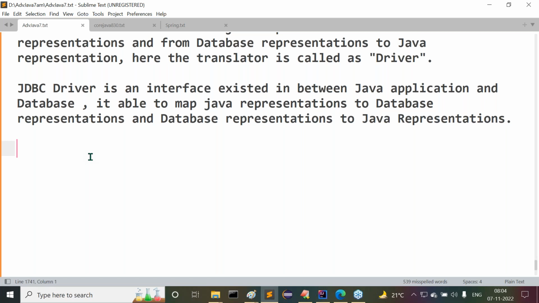Java developers' requirement in the sense, users of the Java programming language, in the sense, customers of Sun Microsystems. Requirement or not? Java developer in the sense, who is this Java developer?